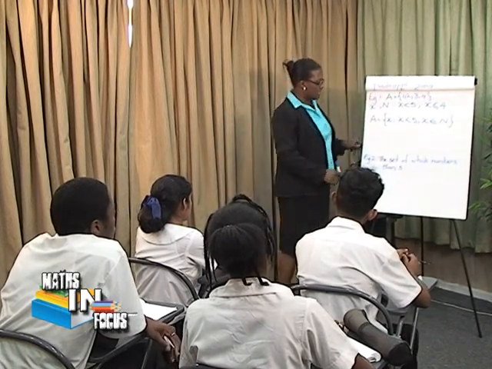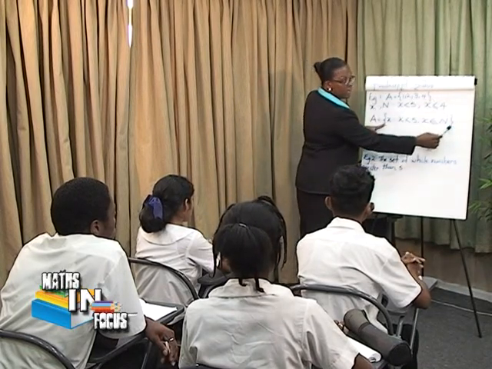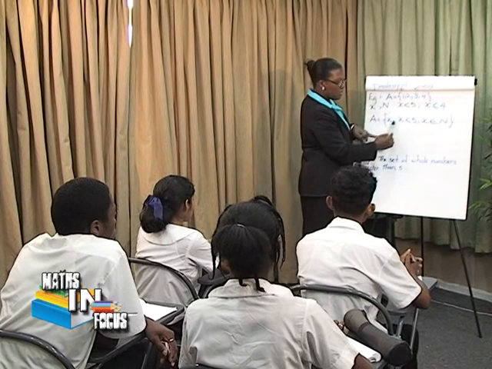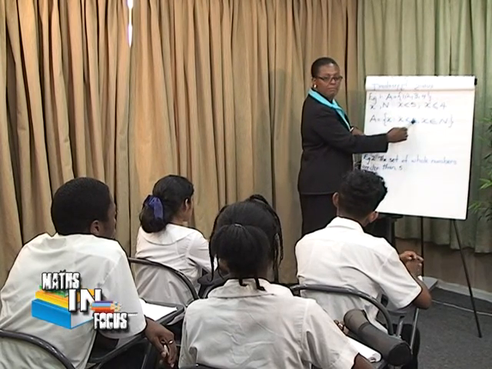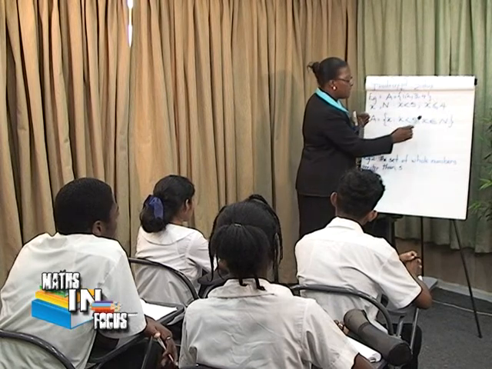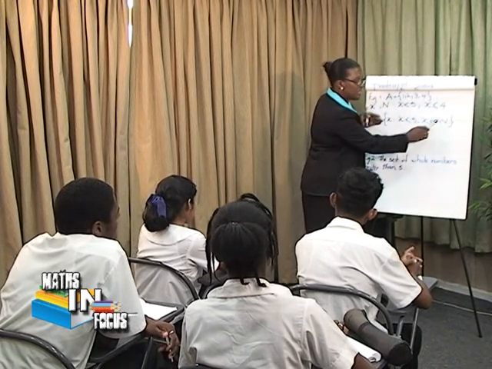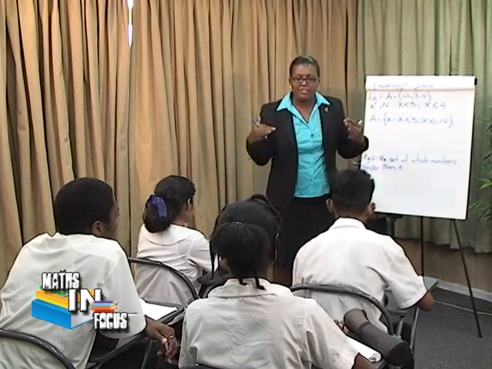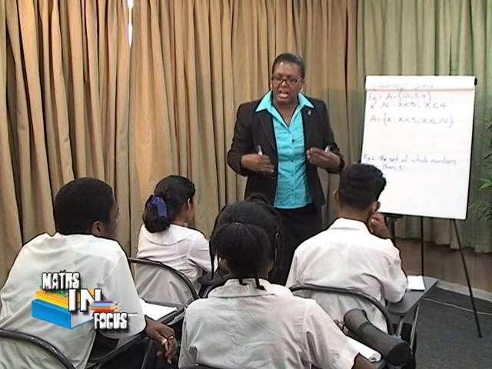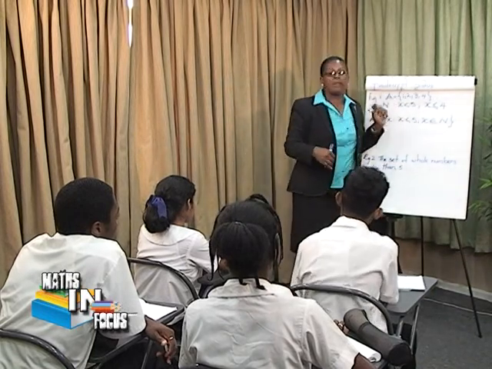Let us go again. The set A is equal to the set of x such that x is lesser than 5. Where are we taking x from? X is an element or member, or x belongs to the set of natural numbers. So if x is lesser than 5 and x is coming from the set of natural numbers, x can only be 4, 3, 2, or 1.